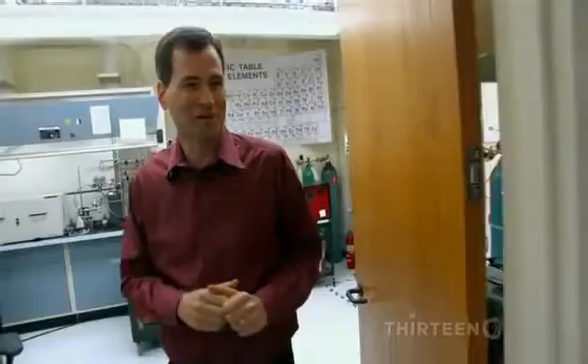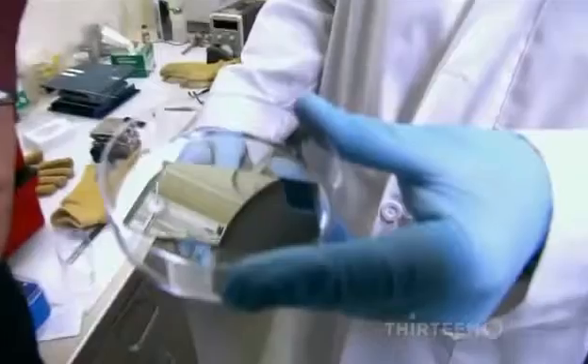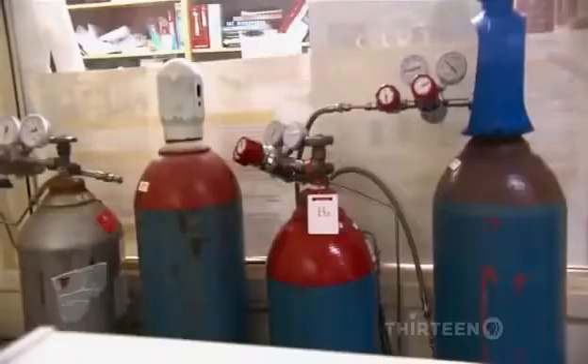And you make them here in this very lab? Yes, we do. So this is where it all happens — where the process begins. And it's not even that difficult. Here's all you need: one, a smooth surface with a thin layer of catalyst, a chemical that helps jumpstart the tubes; two, a special mix of gases full of carbon atoms; and three, this furnace, which is really, really hot. How much heat is it in there? Right now it's around 800 Celsius — that's about 1,500 degrees Fahrenheit.